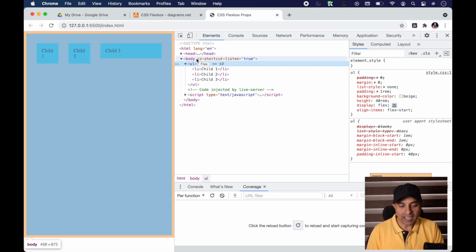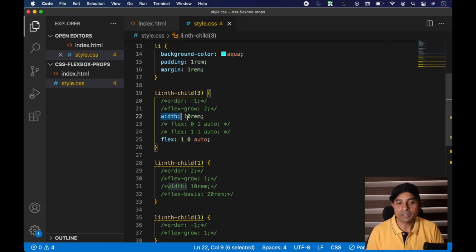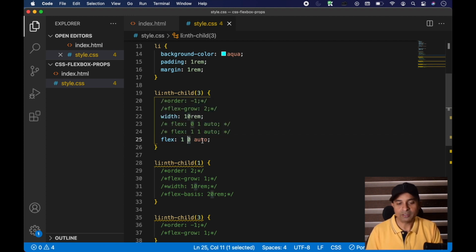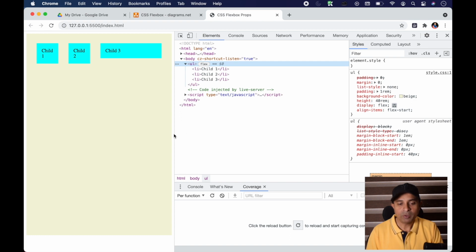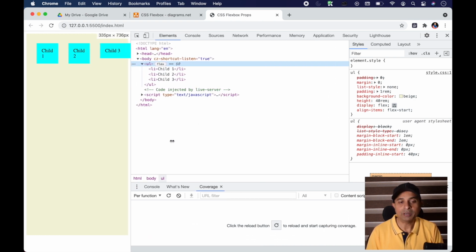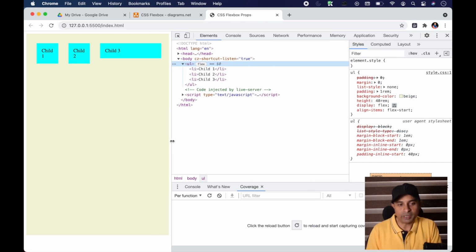But the child has a width also. It has a width of 10 rem. And I have made shrink off, right? Now the shrink is off because I have set 0. So now when I'm resizing my screen, you see that the item is not shrinking, but it's having its actual width.